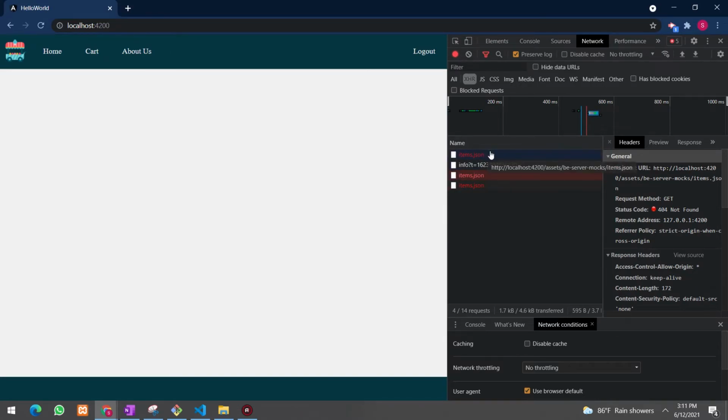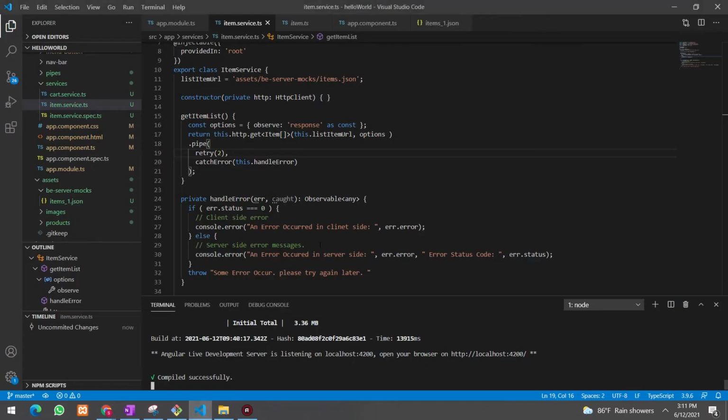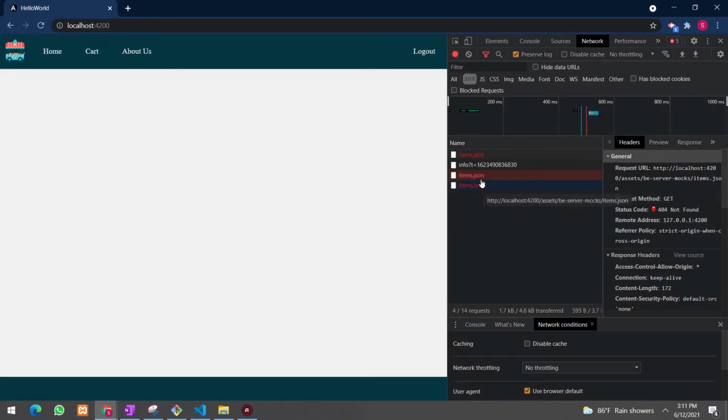We call items.json only once. These two are retry statuses. If you remember, we added the retry here. So when the application fails, it retries the HTTP call twice again. That's what is mentioned here.